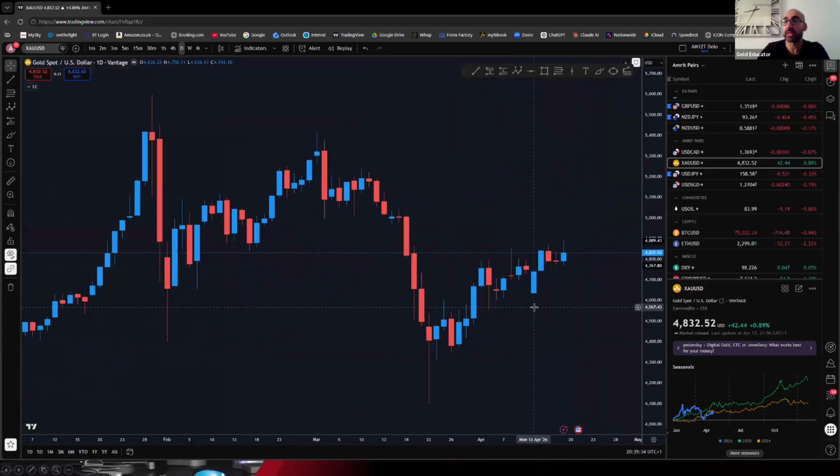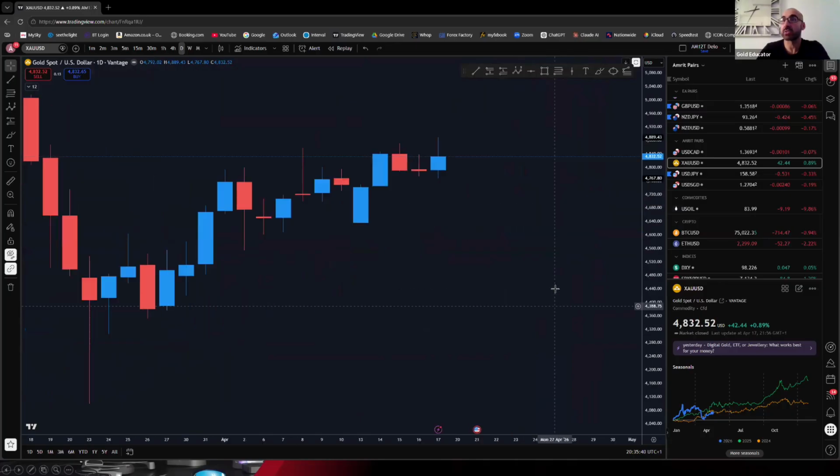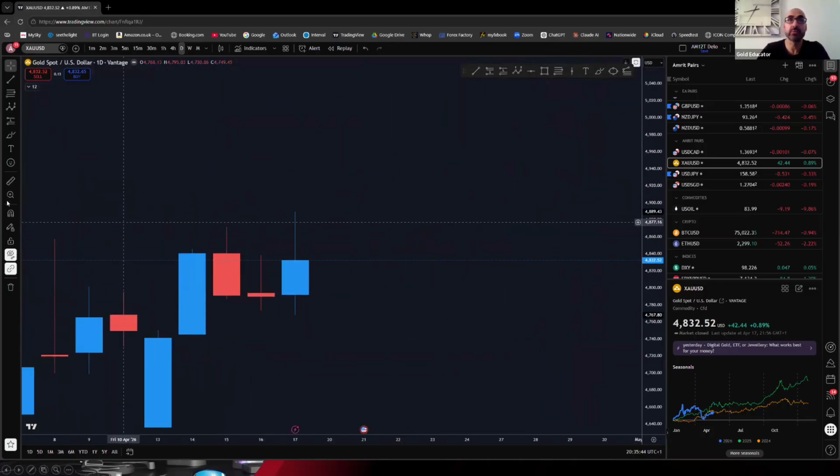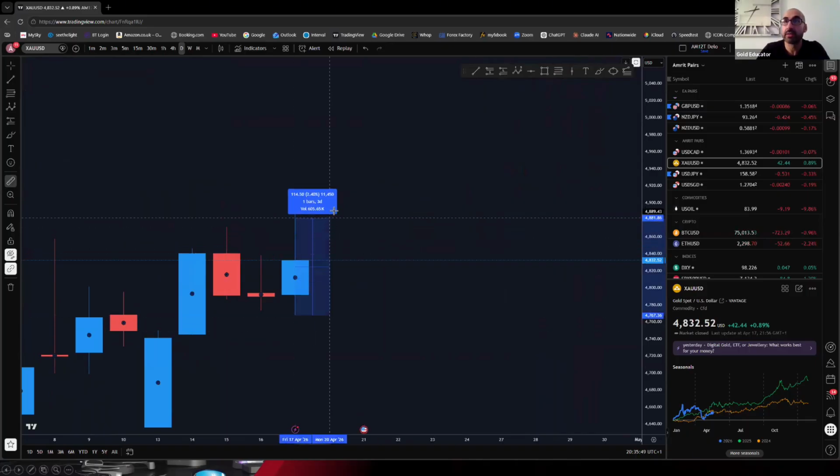So each candle is one day. So Friday's candle there is the 17th of April. And what we can actually do on here, if I just zoom in on this, I can do that same thing. I can do that ruler, right? So let's do that ruler from roughly about there to there. And what is that again? 122 points. That's what I just showed you, right?